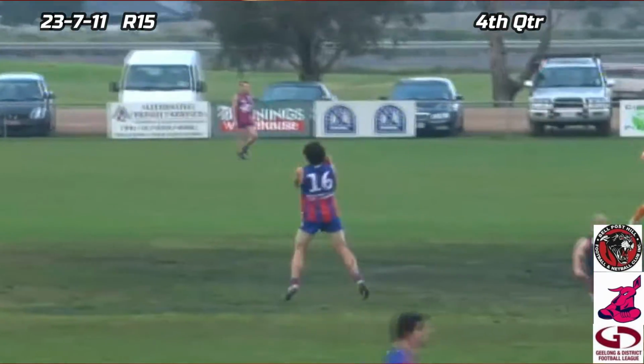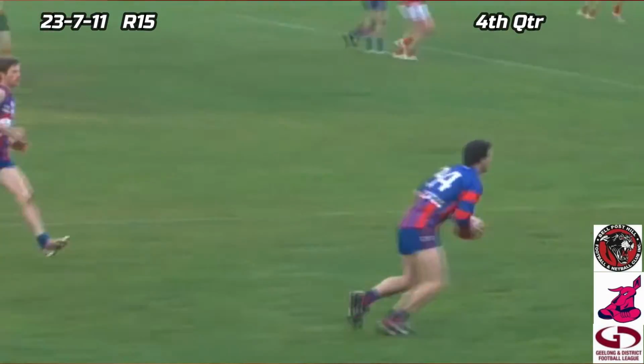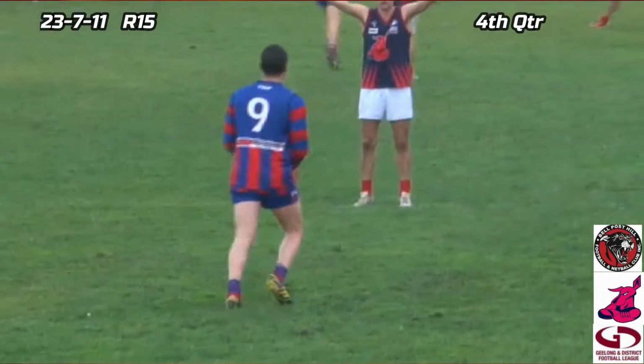Chip over the top, went short, found Miller. So Miller still has Baxter further afield because they've stopped to push up with him. He takes the mark, has 2 numbers running beside him, could have kept going. The short kick, Gergic runs up from the half-forward line, takes the mark in that position.